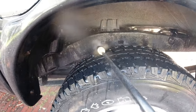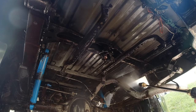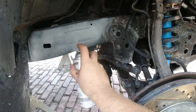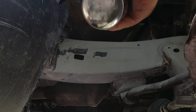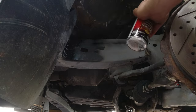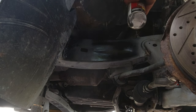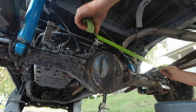Before I actually started the paint, I wanted to hit it again with the pressure washer just to make sure all the dirt and anything else was off the frame. It says you can paint right over this rust cutter, but I decided to put a layer of primer on there — which was kind of pointless, because after I primed the whole frame in gray, I went back with my grinder again because some areas didn't look right. I basically did the whole process again, going over everything and scaling off any more rust I had missed, then sprayed more rust cutter on it and power washed it off.